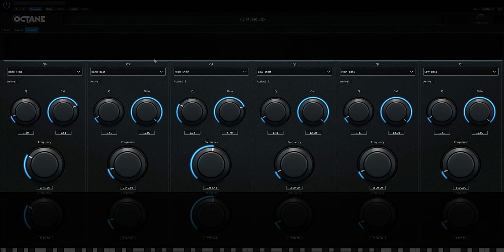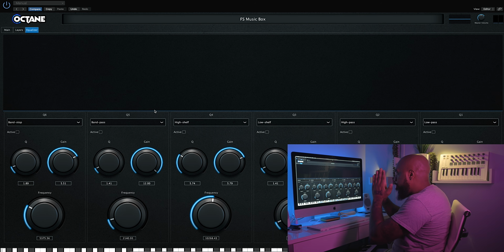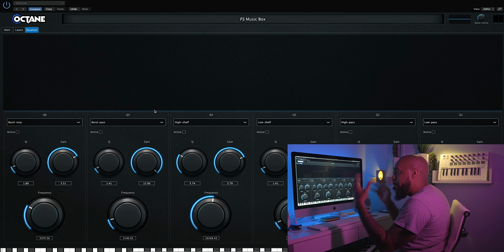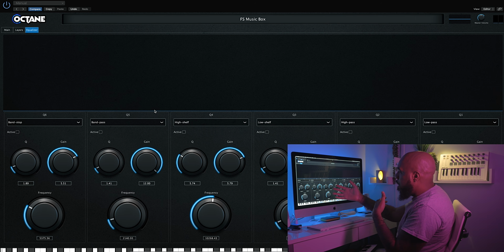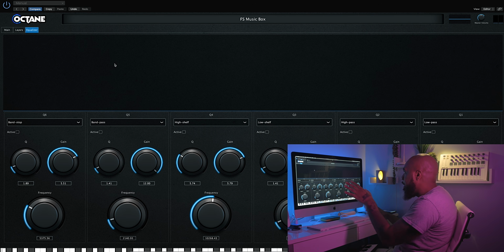And again, if you notice just how smooth this GUI is, just how clean everything looks. It's not a whole bunch of different colors. They didn't get too crazy with the designs and try to make it look too extra. That kind of stuff can get really confusing to the eyes. They just gave you two tones. You have light gray, dark gray, black, and then you have the knobs. And then you can see the effects of the knobs with this kind of blue neon glow going around the knobs. And I think it just makes it really easy to focus on what you want to focus on without getting too confused with all of the different things that are happening in here.